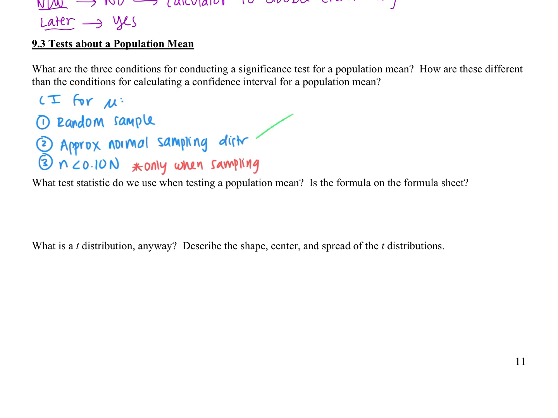For mean, this one is a little bit trickier to check because there are 3 different ways. For proportion, we've talked about it's either n times p hat or n times p. But mean is the one that is a little trickier. First option, either the population is normal, or we're using the central limit theorem. And what is our last option? Can we be more specific than calculator? Graph of the sample.